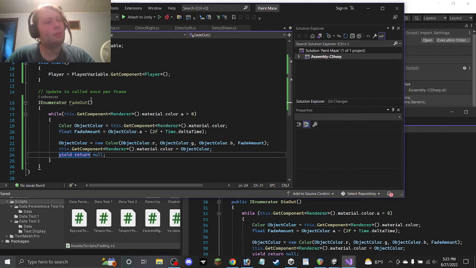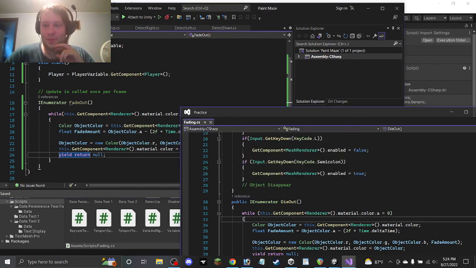Actually, do I even need that in that department? Oh, there was a certain script to do. So yes, it's checking to see if this component's alpha is greater than 0. Then it goes on ahead and grabs the field color, or the field's color object variable thing, the material's color. Then it sets up the speed of which the color goes down by, i.e., the alpha, reducing that by 2f times whatever the operating system's delta time is. Then it creates a new object color with the color over here, taking these not into consideration, and then just using this fade amount value to have that go down. And then in the end, it just makes the component here for the color, and that's how you get the thing to fade out.